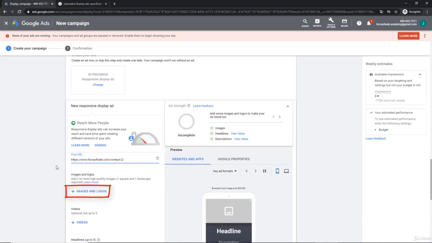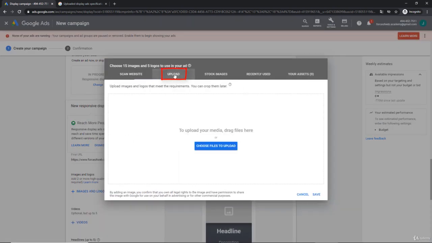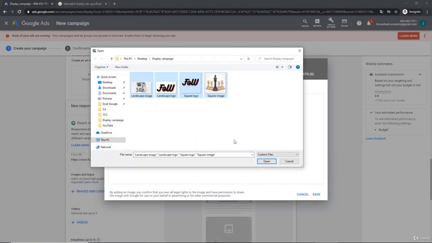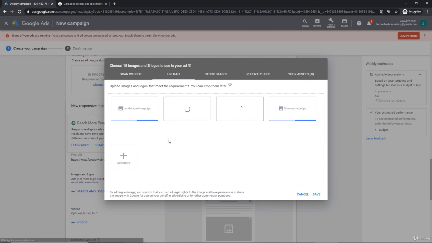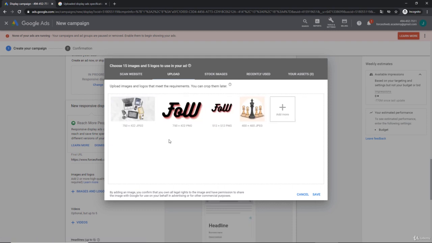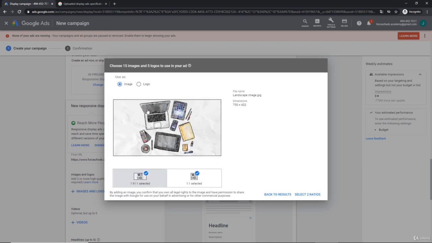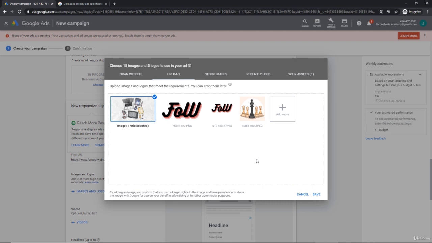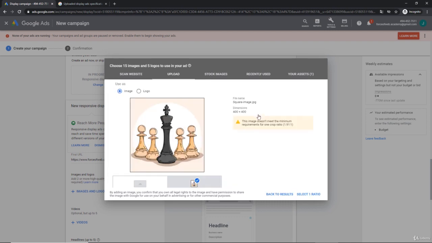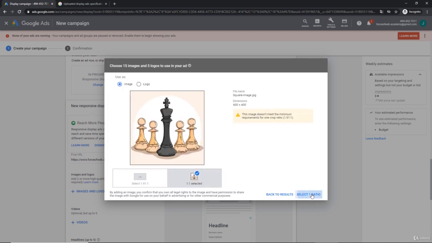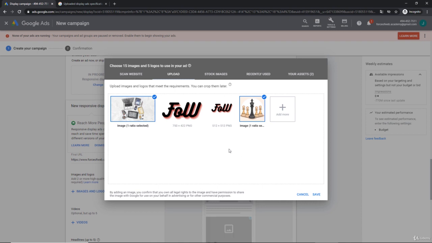Then we should upload one landscape and one square image. You can also upload your logo. Let's choose them from our desktop. Then click on them and select which one should be your landscape image, which one should be your square image, and which one should be your logo.